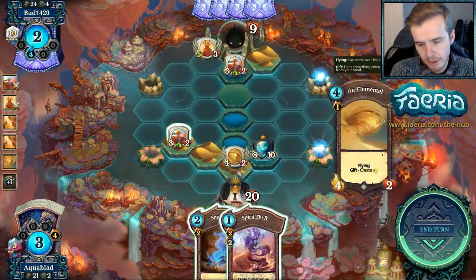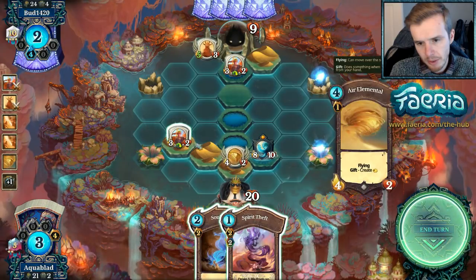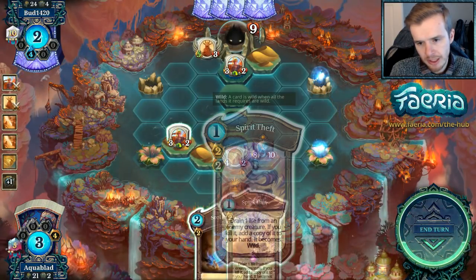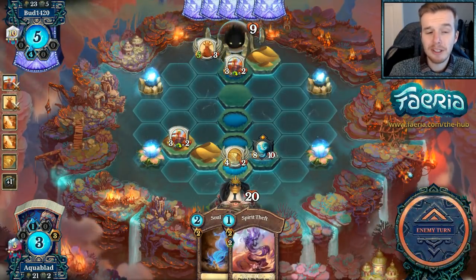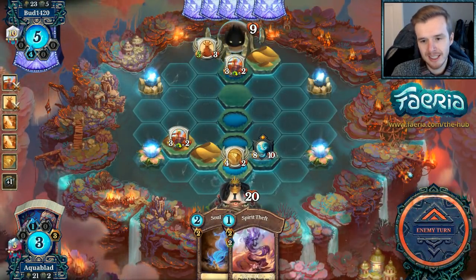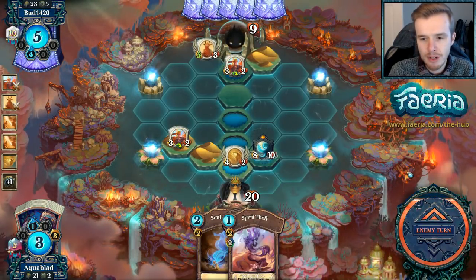and still be in a pretty good position to challenge this in the future. We got 7 attack here. We got Soul Drain, Spirit Theft. We can get our own Beirut if we want. So that was a pretty good draw. I think the Air Elemental was solid. Its attack stat lined up with a removal plan on Beirut.